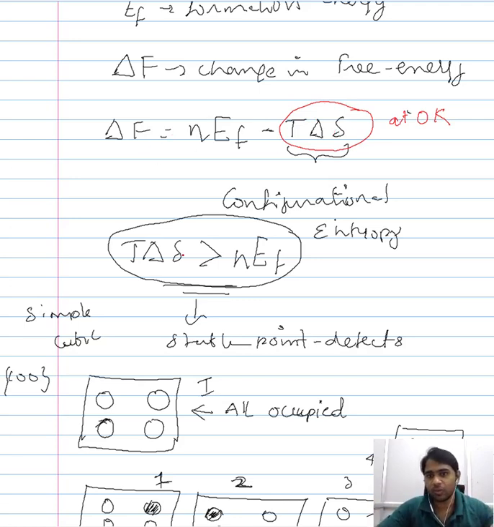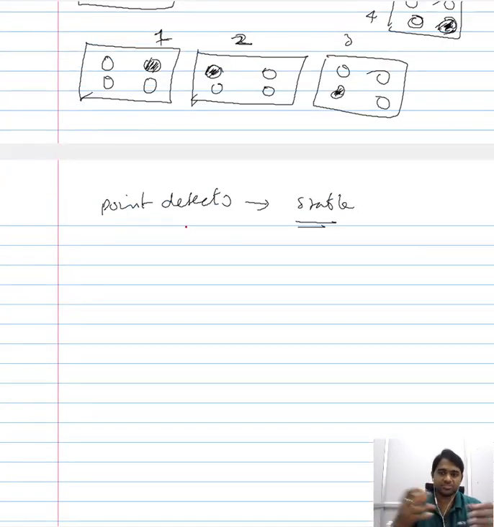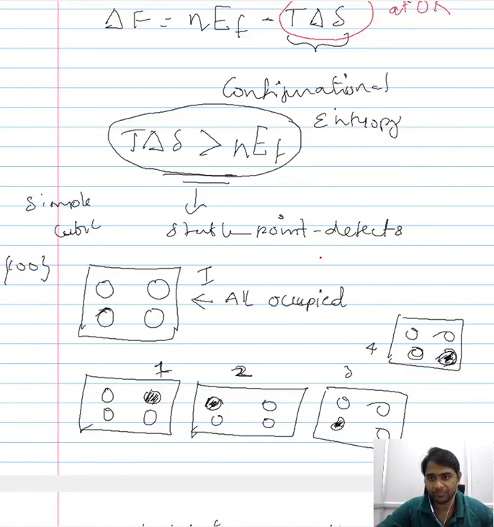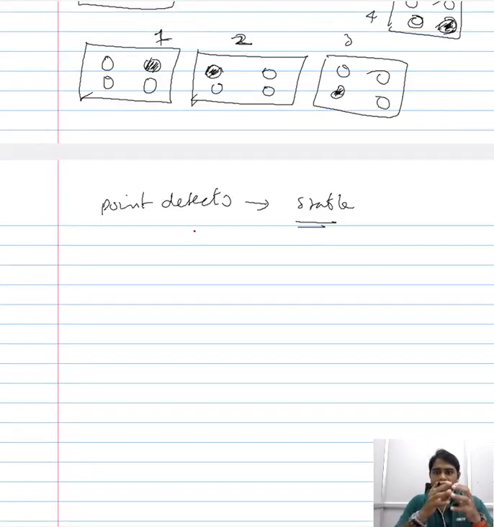So this is the reason why, even though the point defects disturb the regular arrangement of the atoms and the stable, low energy state of the atoms, they are stable at temperatures above 0 Kelvin. They are stable through their influence on the entropy. So we now have, above 0 Kelvin, the stable concentration or the stable formation of point defects.